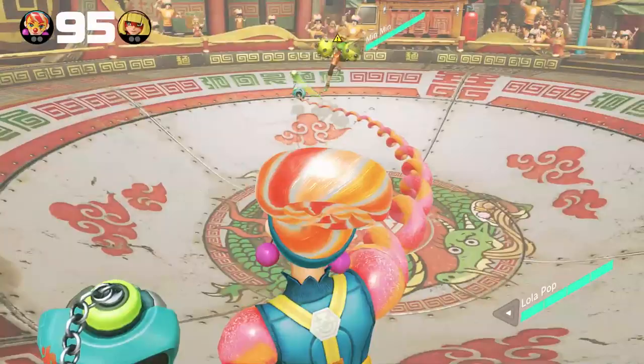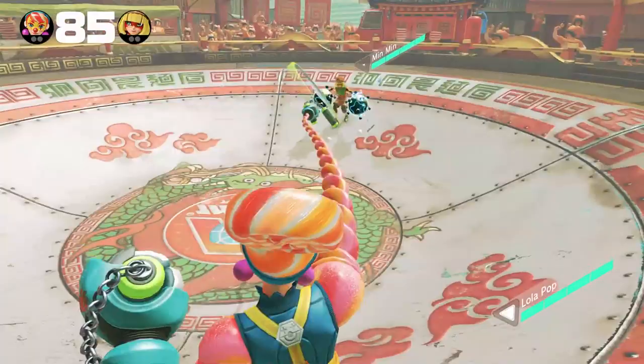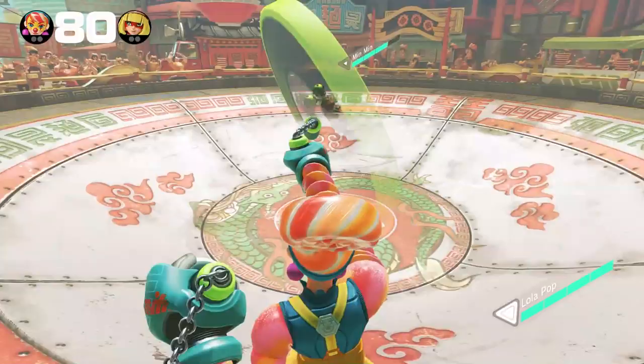I'd say Min Min is the most well-designed of all of the base game characters. If only because her gimmick goes really far, whereas most of the early game characters' gimmicks don't really go super far, you know?